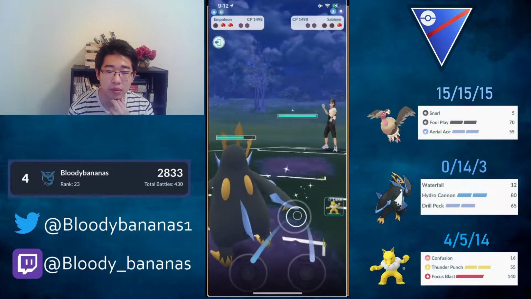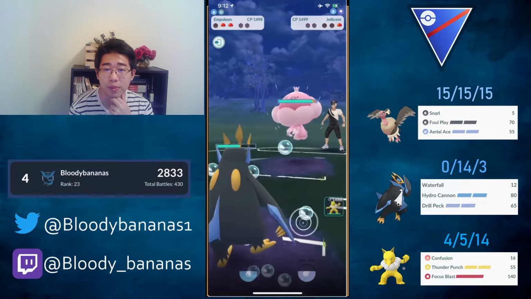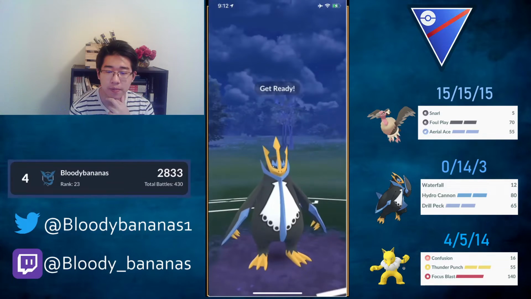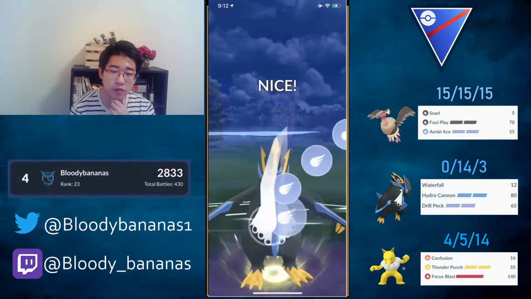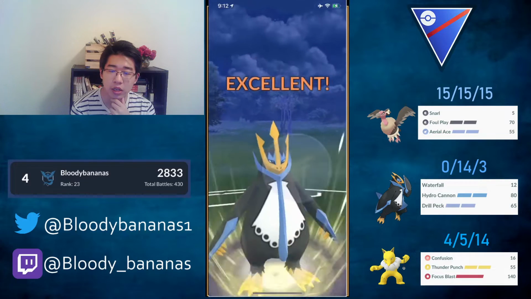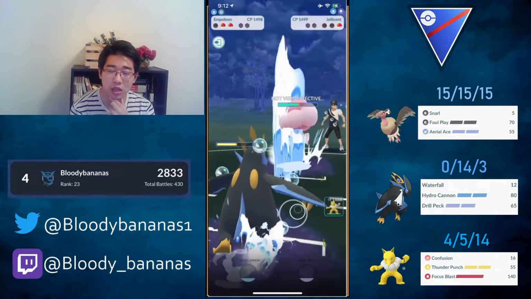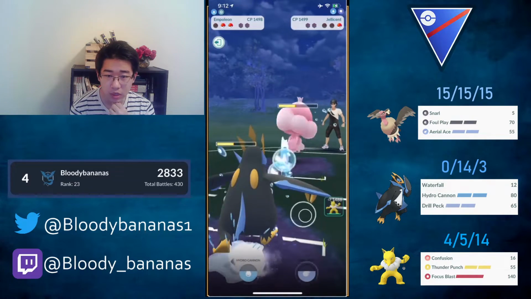So now I'm gonna... They had a Jellicent in the back, so this is very interesting. It's actually Bubble Jellicent. One Shadow Ball will KO us. I think the correct play for me was actually swapped out a little early. This is still very dangerous because a Jellicent with Shadow Ball and then a little bit extra fast moves is going to one-hit KO our Hypno, right?